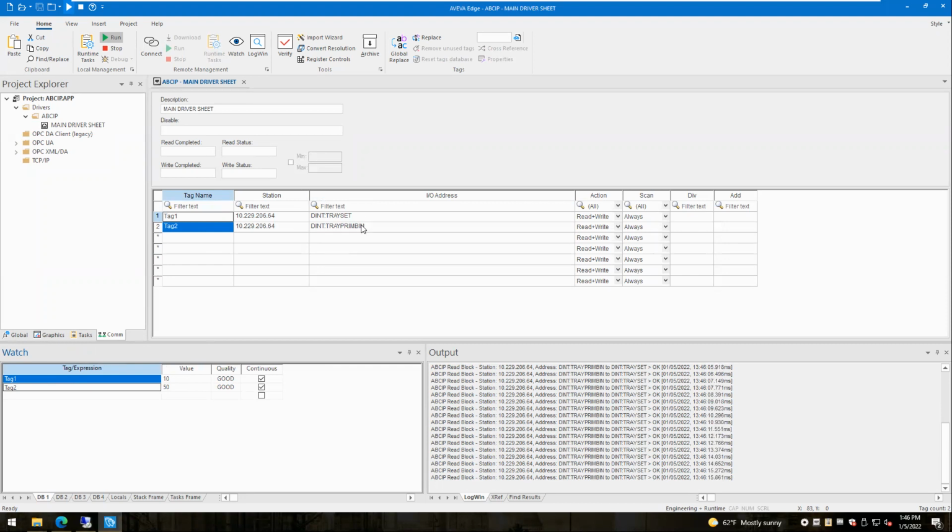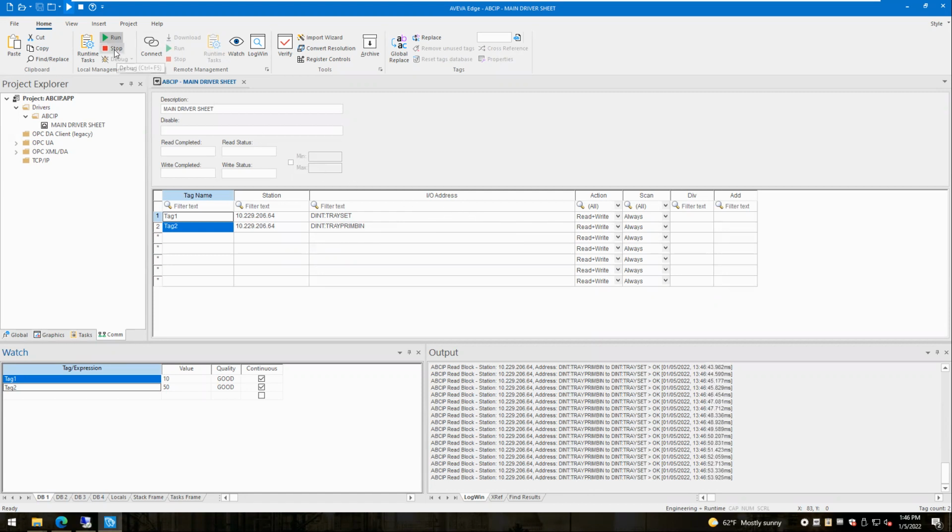It's very straightforward, but the complication here is that you will need to type or somehow create the IO addresses and define this for all of your tags. Even if you have a very long tag, a very complex structure, a UDT with a lot of nested tags on it, and arrays and nested arrays, all that will need to be typed here. So you might end up with very long IO addresses and you will need to find a way to make it simpler. But we created a way to make it simpler, in fact, which is the tag integration interface.